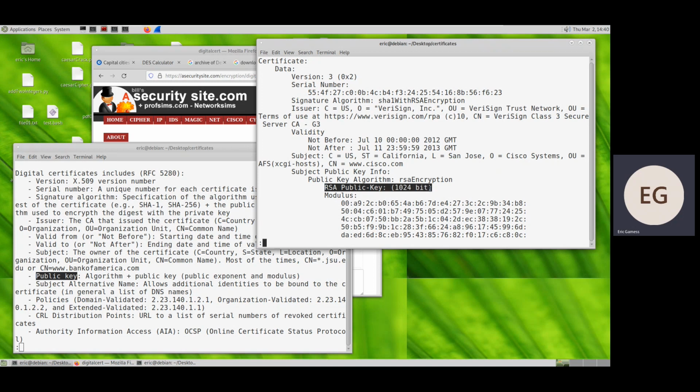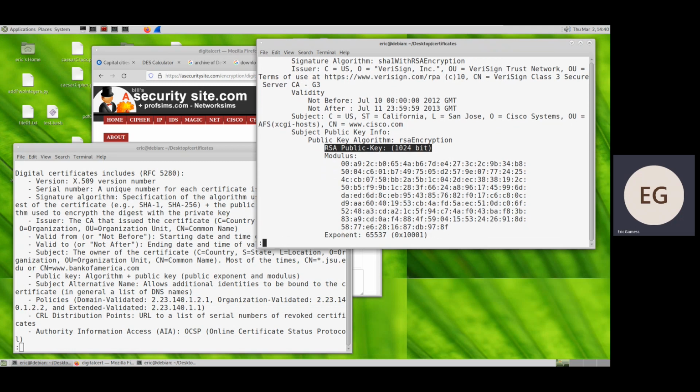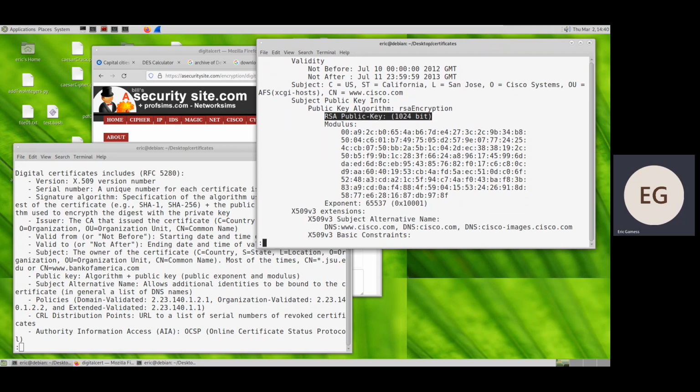At this time, the recommendation was 1024 bits. Today it's not 1024 bits anymore, it's 2048. So at this time they used the recommendation. Remember, a public key has two integers, n, the modulus, which is the product of two prime numbers. As you can see, it has 1024 bits.